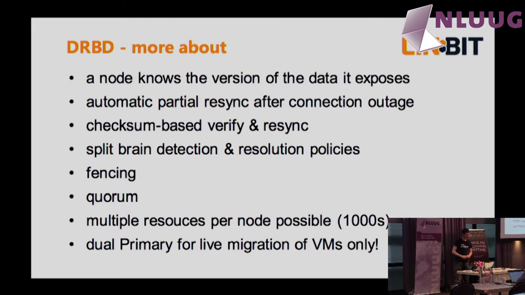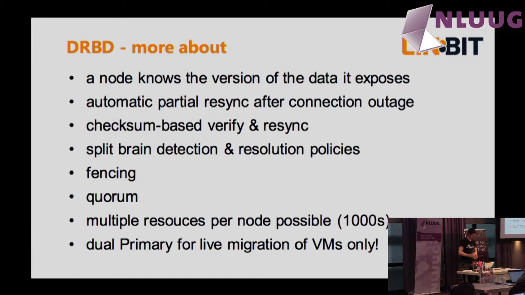There's also a quorum mechanism in DRBD, so that systems that cannot reach at least 50% of the cluster, for example, if you have five systems, that means you need to be able to reach three systems. Three systems need to be part of the cluster for DRBD to make available any data. That is another mechanism that is meant to prevent split brain situations, because only the larger partition of a cluster can write and can make changes to the data. So if the cluster splits and the systems that were lost are not actually stopped, they're still running, then they will detect that they have lost access to the larger part of the cluster and will refuse to make any more changes to the data.